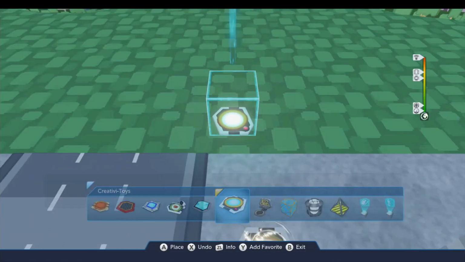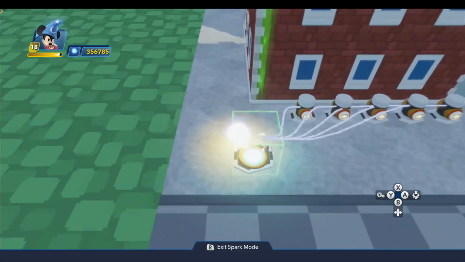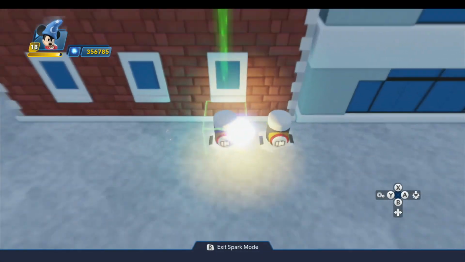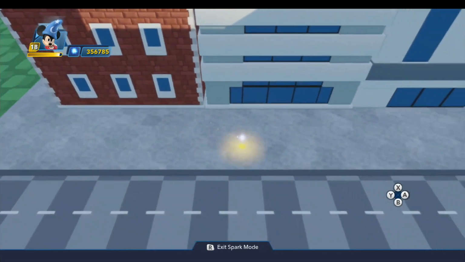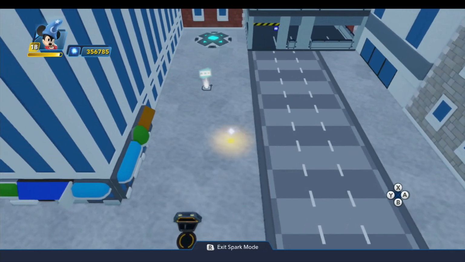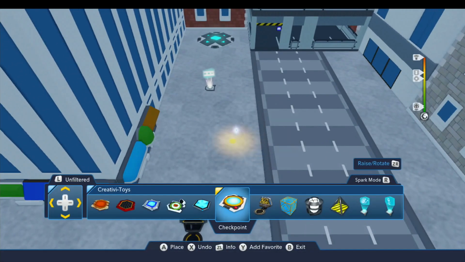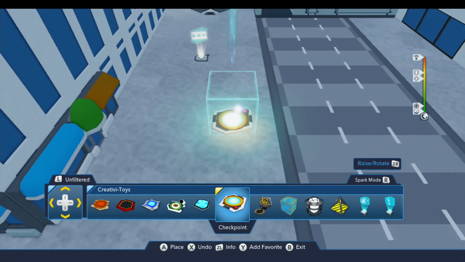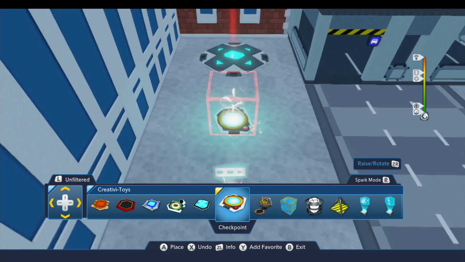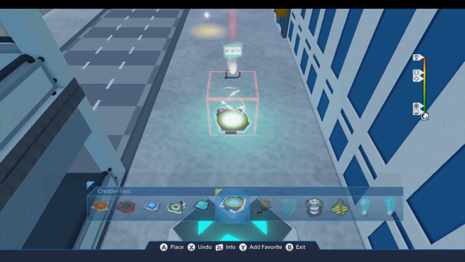So that is our checkpoint. And let's just go ahead and delete all of these things, because I think we get the idea of what this toy can do. And now that we know what it can do, let's finish up our little mission here. And one more thing I wanted to point out. I'll rotate this that way so Mickey will be facing this way.